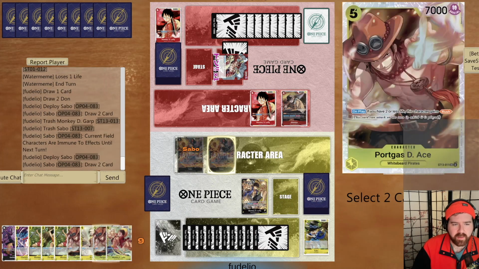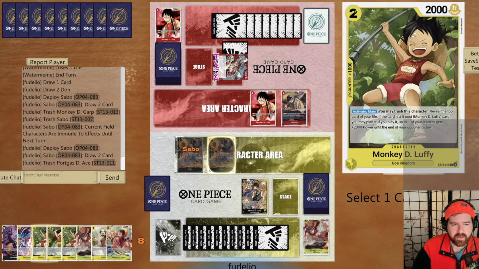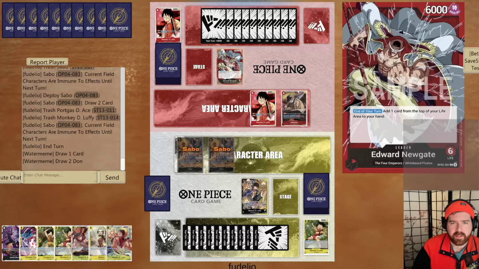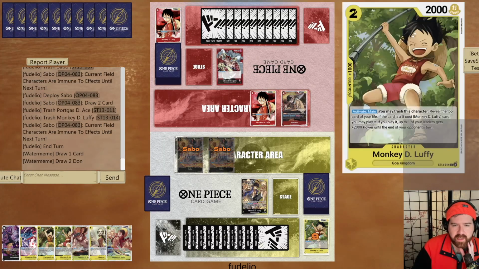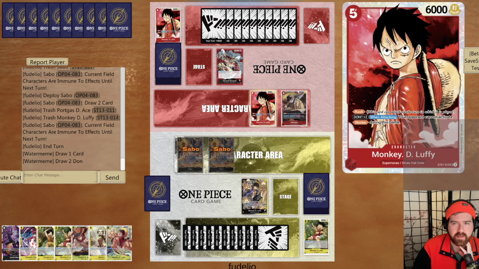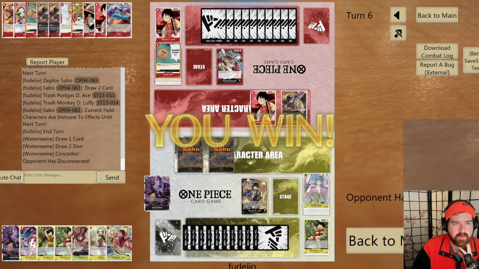And this puts him in a weird position because now if he just swings and gets us down to 0 life, we have a really good setup the next turn. Although this rush Luffy is like the bane of our existence. Oh, he disconnected.